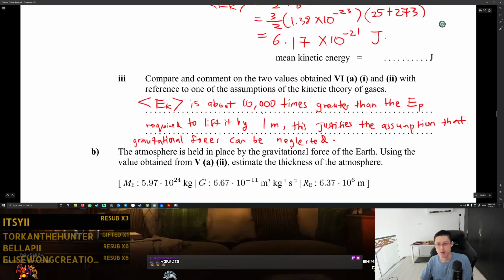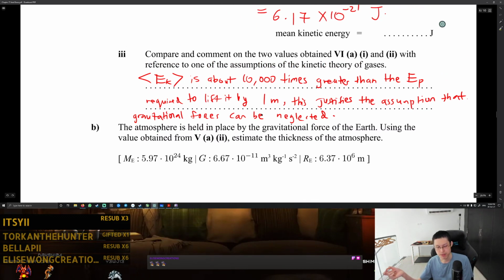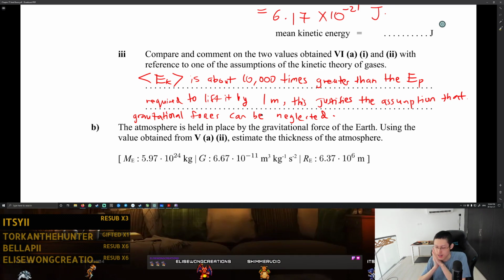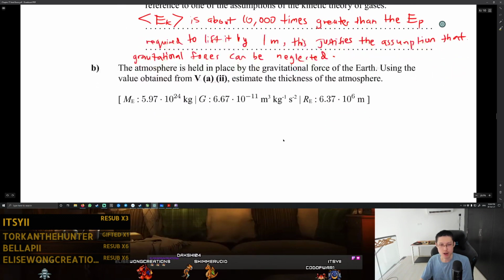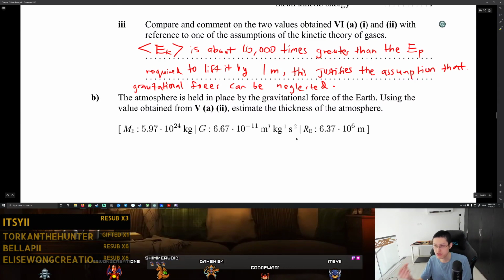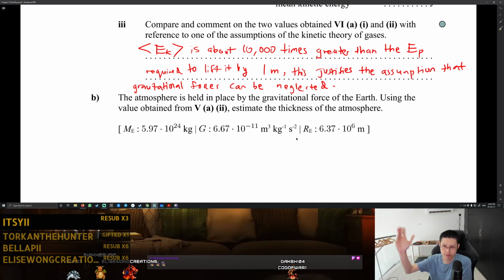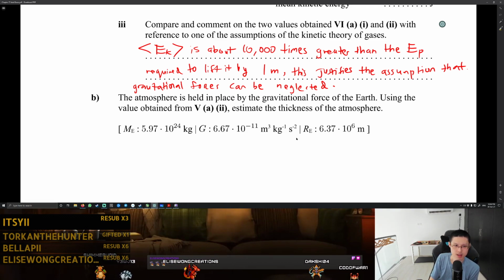So one interesting calculation that you can do here is trying to estimate the thickness of the atmosphere of the Earth, assuming, of course, that the atmosphere is made entirely of nitrogen, which is not the most accurate approximation, but the atmosphere is 78% nitrogen, so it's a fair approximation. Okay, so suppose this nitrogen molecule flies up into the air vertically until a point where it stops. So that's going to be the upper limit of our atmosphere, right? So let's try to do that.